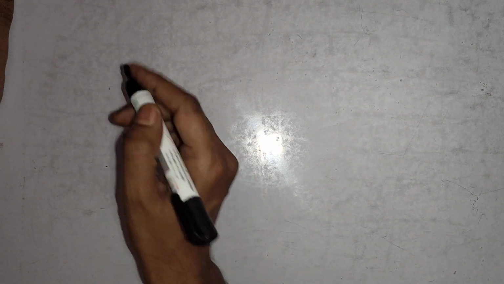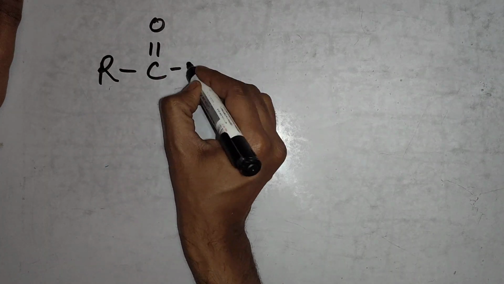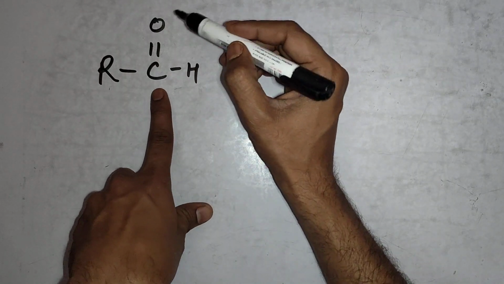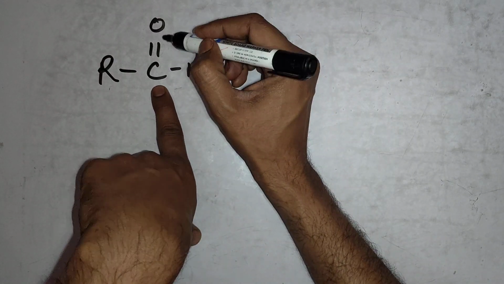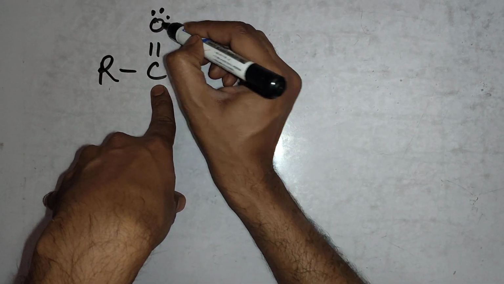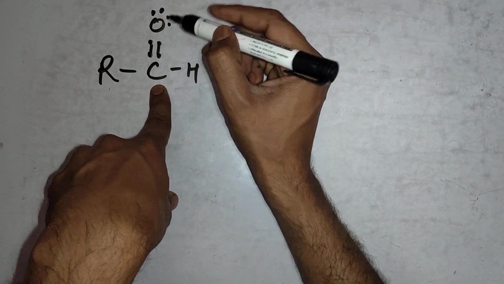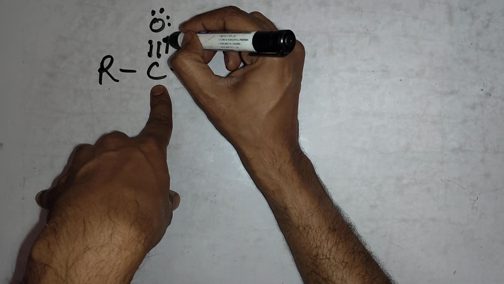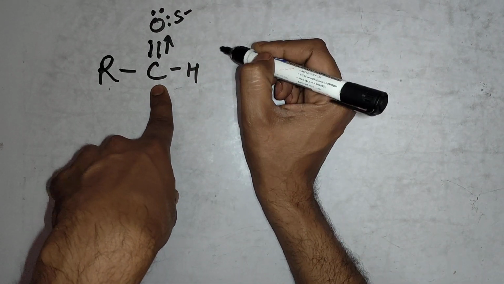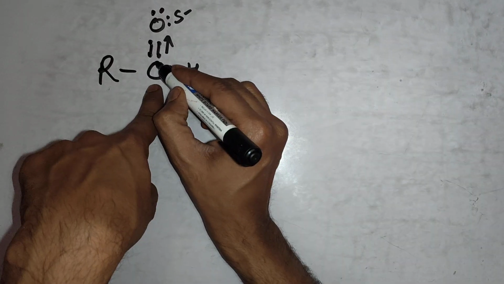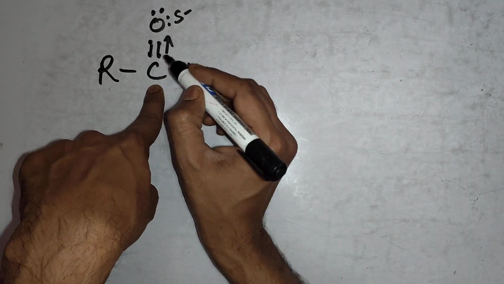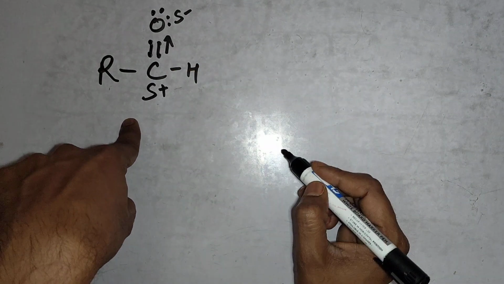Let's start. How carbonyl containing compounds react with Grignard reagent. I am taking example of aldehyde, RCHO. Very easy it is. First of all, we need to understand carbonyl group. Carbonyl group: oxygen and carbon, two bonds are there. We know one is sigma bond, one is pi bond. Oxygen is more electronegative than carbon, so both electrons are toward oxygen side. That's why oxygen is carrying partial negative charge. And because this carbon is losing its 2 electrons, it is carrying partial positive charge.